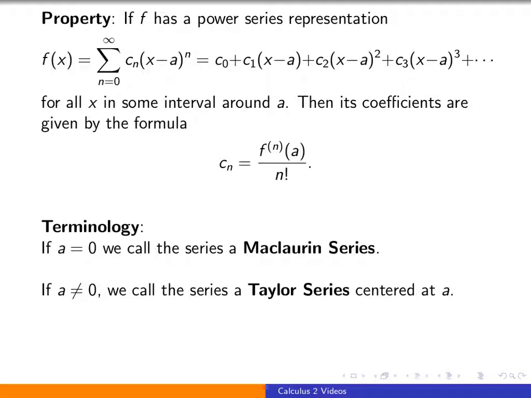In this video, we will continue investigating how we can come up with a power series representation of a given function. Recall from our previous videos, our method for doing so had been to somehow compare with the power series representation of 1 over 1 minus something. And 1 over 1 minus something can be represented as the sum from n equals 0 to infinity of that something to the nth power, and it converges whenever the absolute value of that something is smaller than 1.